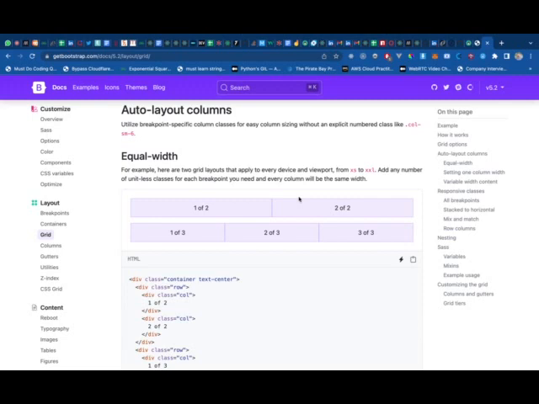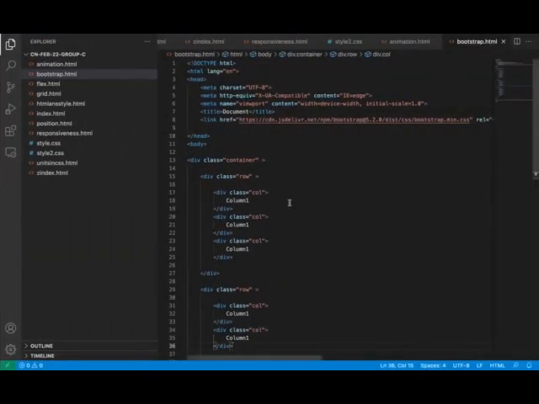Let's see one more thing, guys. By default, they are equal width. Remember what I told? There are 12 columns for the complete page.